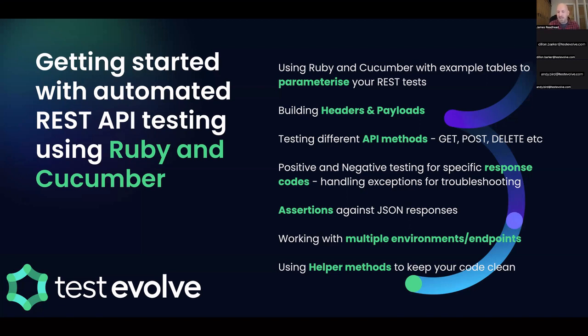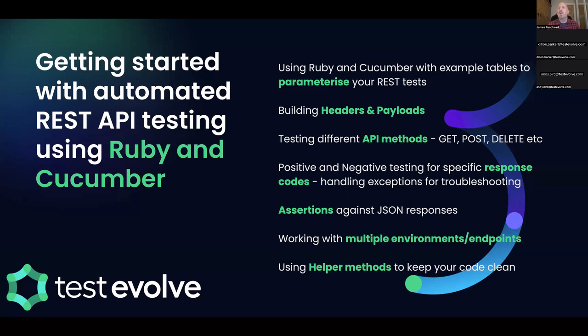So for a technical testing concept, when you wrap it in these kind of BDD scenarios, it makes it a much more accessible topic to the wider delivery team as well. It's great for testing transparency. It's great for your testing coverage. But we'll look at that in a second. We're going to talk about how to parameterize your tests as well. So again, using Cucumber tables, passing through arguments. We'll have to look at how we build headers and payloads, of course, right? We're constructing requests to the back end ultimately.